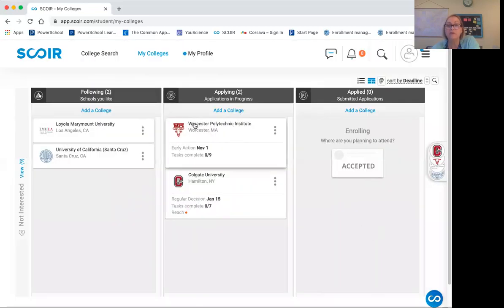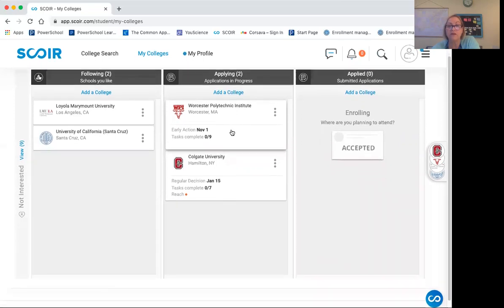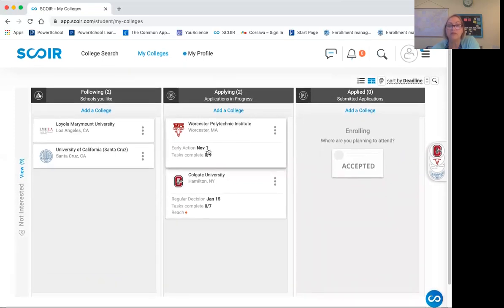And you'll see now WPI alphabetically should be at the bottom, but it's been moved to the top. And that's because this is sorted by deadline. And you can resort over here. You can make it alphabetical if you want. You can also do it by the acceptance likelihood. But if you do it by deadline, then you're going to see whatever's at the top of the list, that's what is coming up next. So that is another handy way for you to keep track of your deadlines and what you need to get done. Okay, so that is the comparison part.